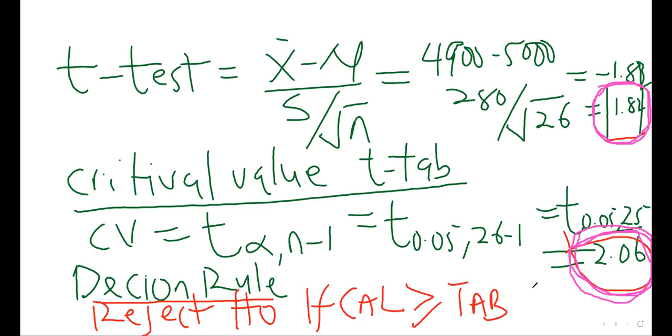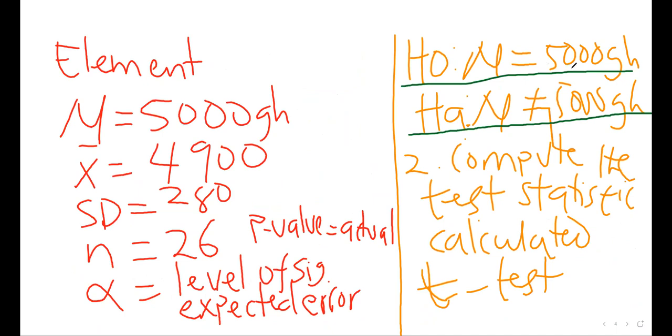Now, what did the null hypothesis say? The null hypothesis said that this 5,000 is the weekly turnover. You see, the mean turnover is 5,000. That's what the null says. We are not rejecting it. We are going with that. And so now we can't reject that. And if we can't reject that, then we conclude that truly the mean turnover is 5,000.